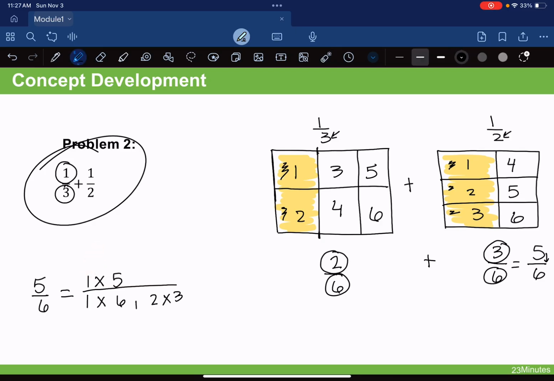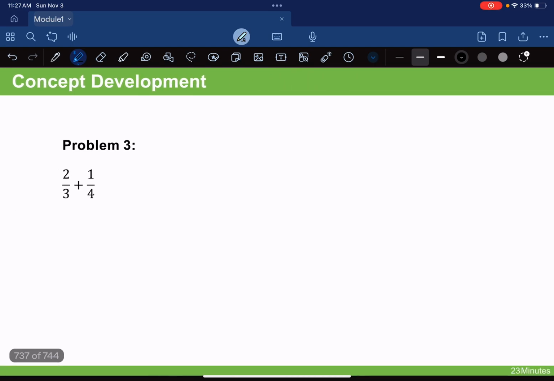If you do try to simplify it, if you box in RGCF, circle your partners, you will notice that your partners stay 5/6. So it stays the same thing. The other time that I can tell that I cannot simplify, for example, 1/3, I cannot simplify 1/3 because my numerator is a 1. 1 is the lowest that my numerator can be, and since it's already the lowest, it's already simplified. It's in its simplest form. So let's move on to the next one.